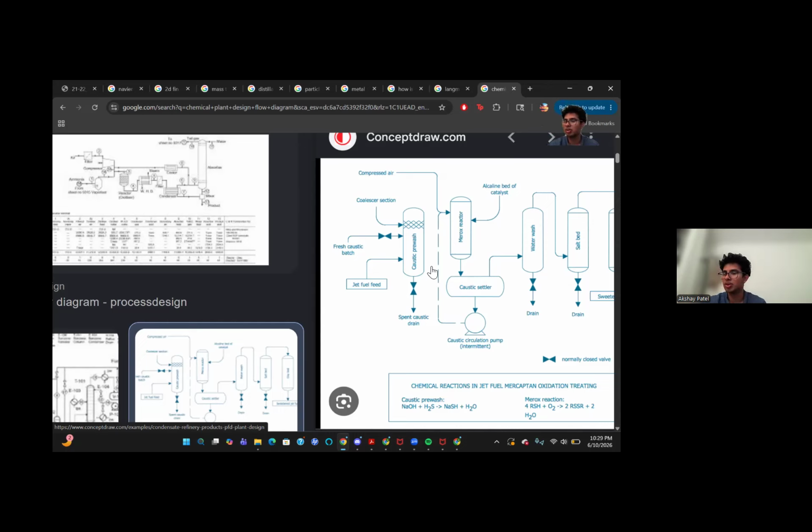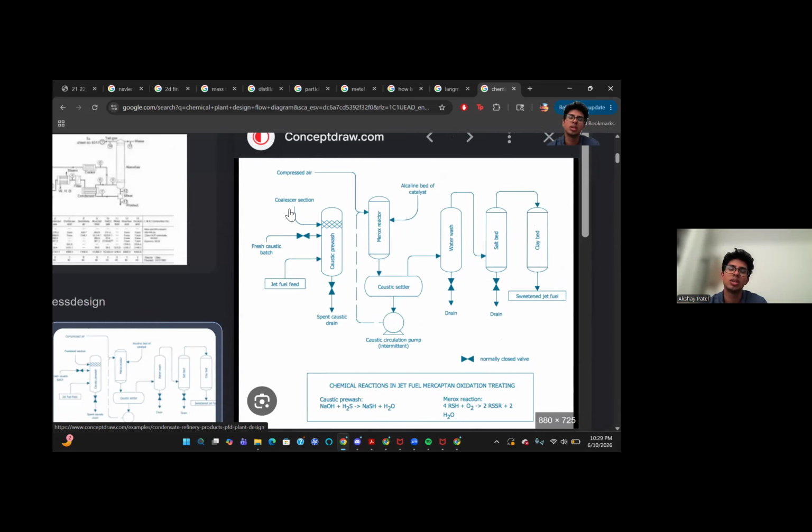You can use a simulation to also help you predict this stuff, and your goal is basically, we're going to give you a reactant, a reaction, and some guidelines. You need to figure out how to turn that reactant with that reaction into the product at the purity that they're requiring it to be, and at the economics that they're requiring it to be. So stuff like that.